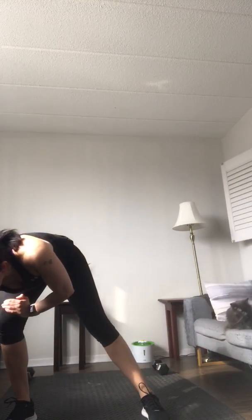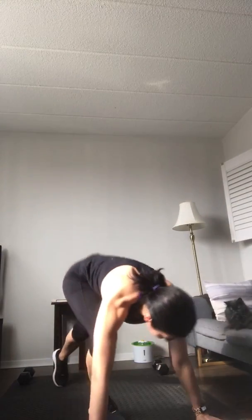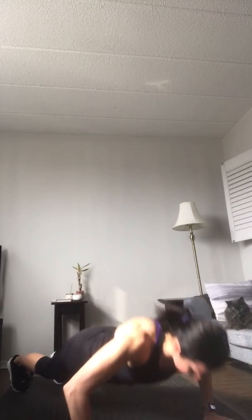And let's get started. So I'm going to start with previewing your first move. We don't really need any weights for the first pyramid. There is an option for one of the exercises at the end. So in 15 seconds, we're going to start our pyramid. Our first move, hands outside shoulder width. And we're just going to start with push-ups.